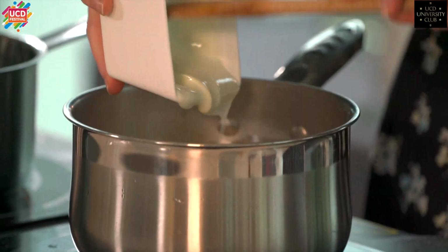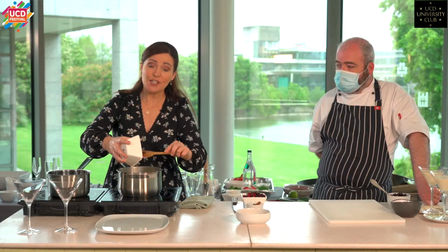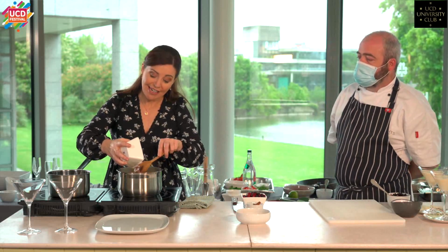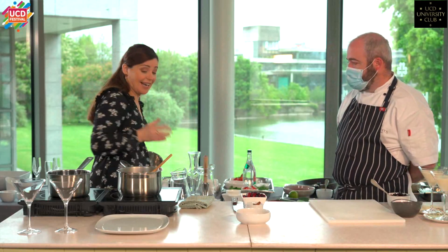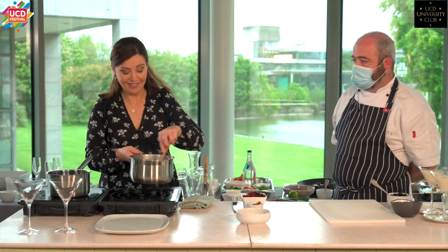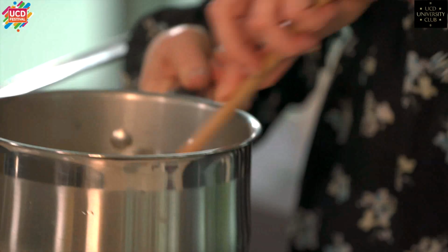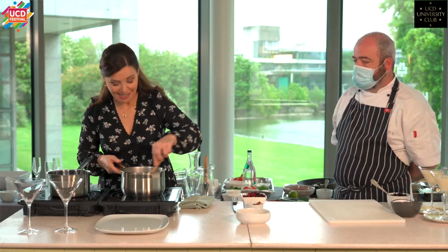Now you need to make this in advance, but what I like about this is when you're entertaining, of which we will be able to have a few people in the back garden over the summer, it's really nice to have a dessert made beforehand. That's important. Because the last thing you want are last minute jobs. So let's just give this a nice stir here. Make sure it's nicely mixed.